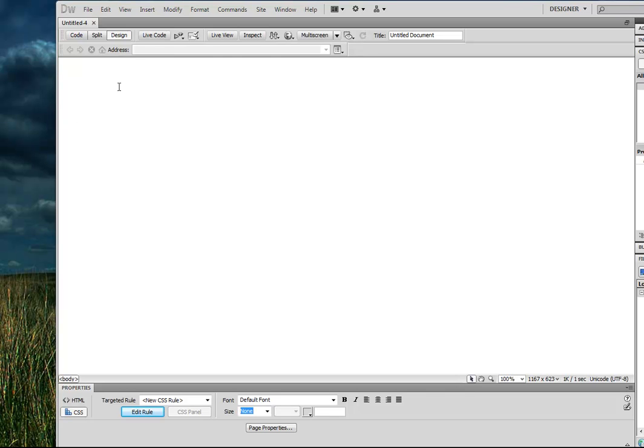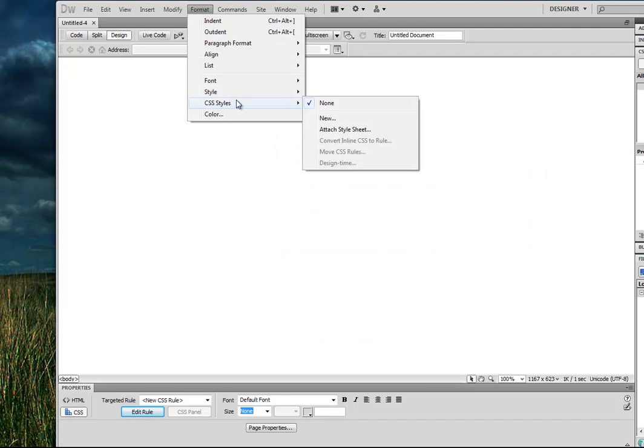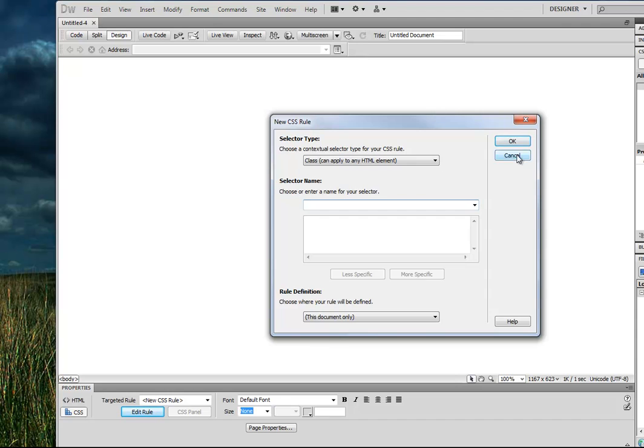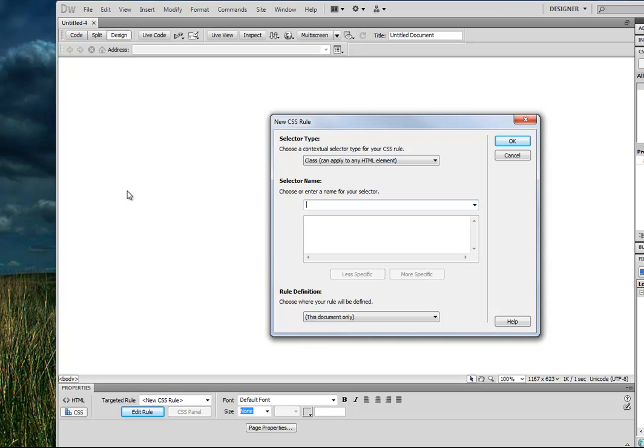Now you can name it with an ID or a class item, and we're not going to go there, but for the sake of this lesson, I'm just going to name them as all IDs. So I'm going to have an ID for each block that we're going to have in our design. The way we do that is we can edit the rule a couple of different ways, 3 different ways actually. Edit the rule, get a dialog box coming up that way. We can go up to Format, down to CSS, and click New Rule, same dialog box. If you have the CSS Styles palette open, you can go down here, right next to this link icon, New CSS Rule. You can click that, and the same dialog box comes up. Either of those methods works just as well.